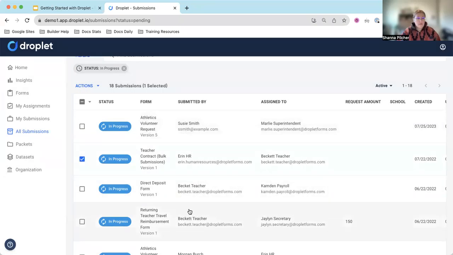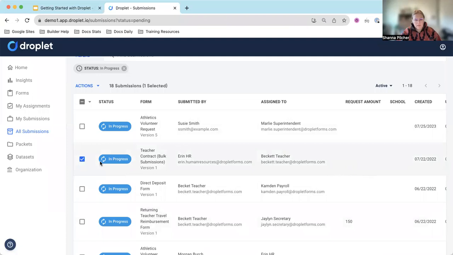If somebody is on vacation, or they're sick and their submissions are waiting for their action, somebody else is taking over those responsibilities. You can change the assignment for that workflow step. It won't change what is happening at that moment within the form, just who it's assigned to, so who has access to it.